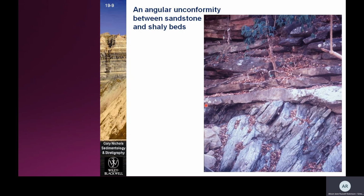If you look below the cursor, you will see this grey rock that's stacked, pointing upwards. And you can see that all of a sudden, above this point, all your rock is stacked horizontally. At the bottom, this is rock number 1. Above, this is rock number 2. And this is the actual line of unconformity. Originally, number 1 would have gone right to the top of this picture, but it's had this top section eroded off, and then rock number 2 has been deposited on top of that unconformity.